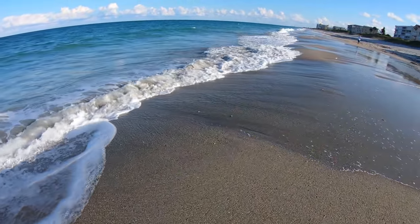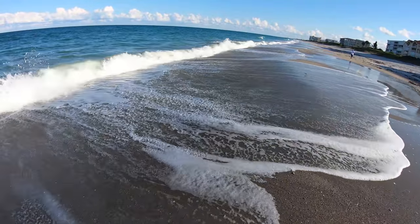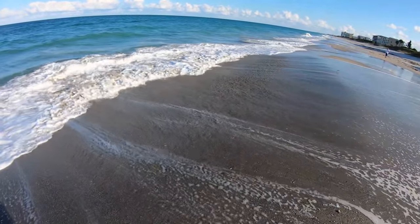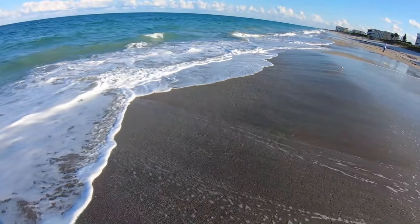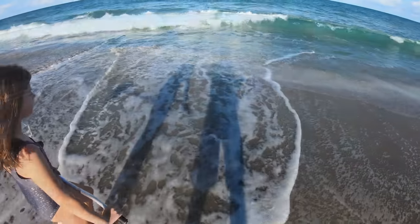Another dead giveaway a lot of the time are these little sandpiper birds. They run around, and as the water recedes, they go down there, try to get some sand fleas before they come back up. So we're gonna grab a bucket, grab the sand flea rake, and scoop up some of these things.